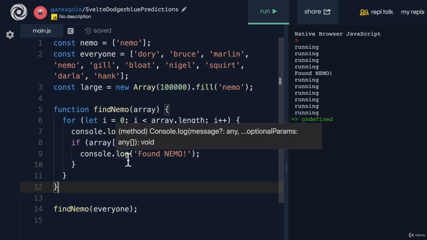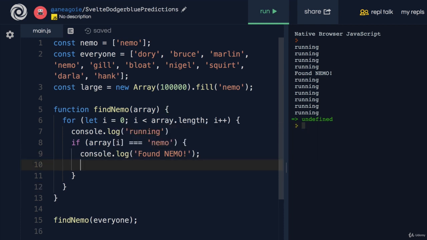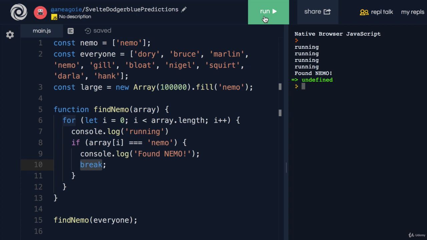In JavaScript, we can just have something called break. And again, different languages have different ways of exiting out of a loop if a condition is met. In our case, if we find Nemo, just break out of this loop. If I do this and click run, look at that. Once we found Nemo, we're done. We're not going to loop through the rest of the items. Congratulations, we just made our code a little bit more efficient. That's a good thing, right?